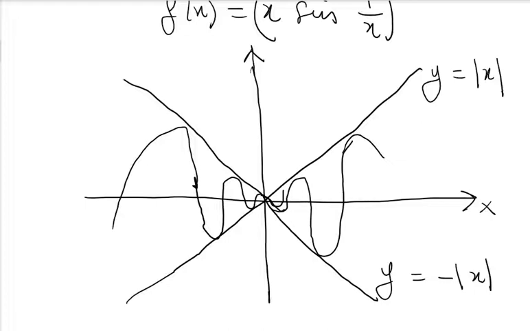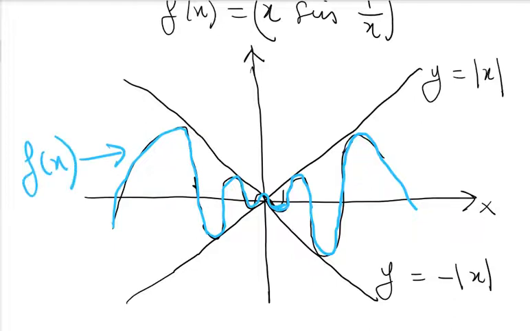Let's use another color to make you understand. So this is the sine function that is getting squeezed inside. Inside what? Inside the two modulus functions. Of course, it will touch the two mod points, those two straight line graphs, it will definitely touch. So you can see this is f of x, isn't it, getting squeezed inside the modulus function.